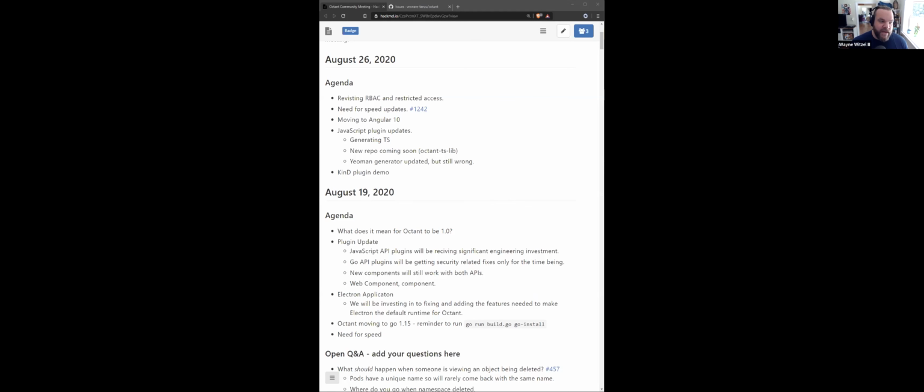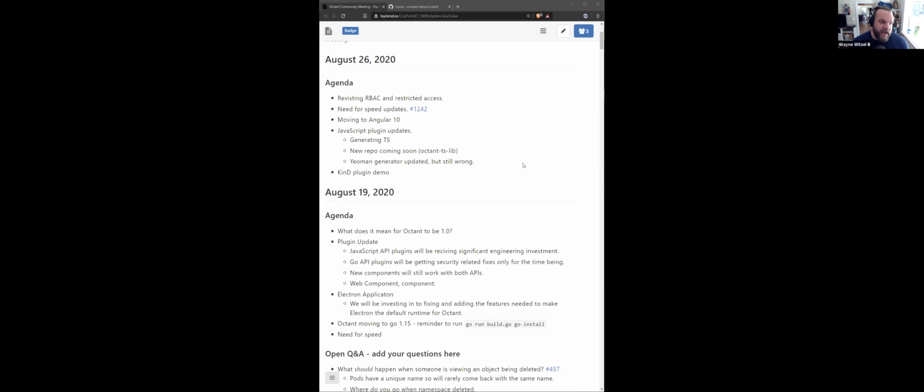That's something that we will be placing into a new repo soon, which would be the octant-ts-lib repo. It's going to contain those generated models, as well as a set of helpers for creating components, working with the dashboard client, sending alerts and sending events up into Octant, dealing with routing and path handling and navigation and stuff like that. We've slowly been building out this set of helpers and extending them and trying to figure out what all those patterns are going to look like and what we want the shape of this thing to be.